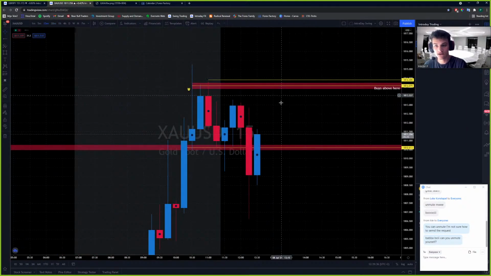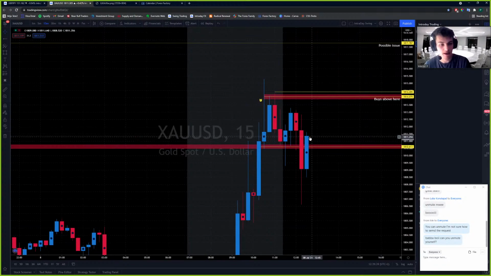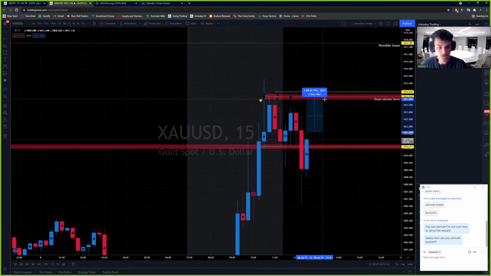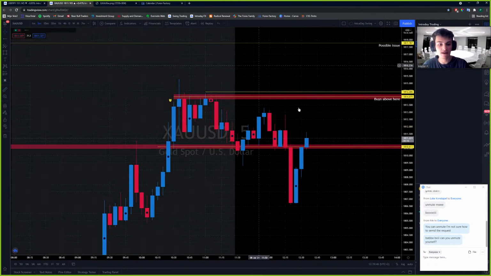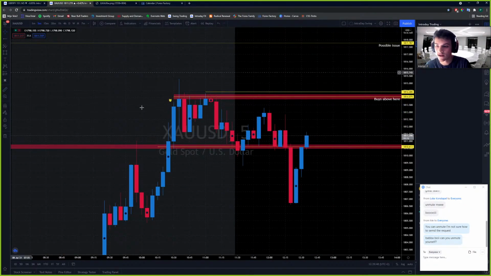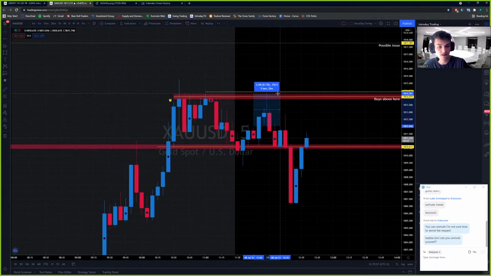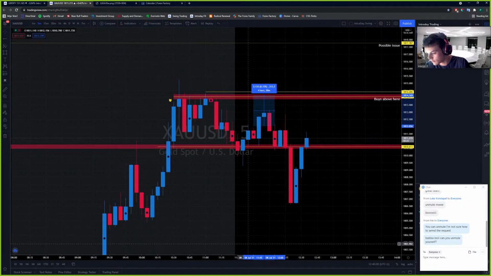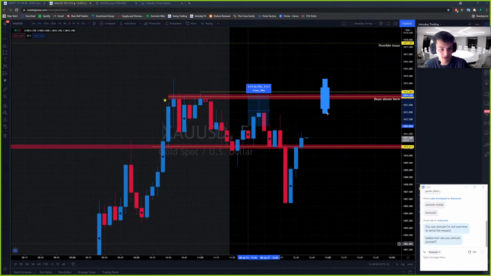This 15 minute on gold seems like it's coming back into the range. If this is a fake out, no, the range is only 20 pips, so I think you need to evaluate for yourself. I think if this is a fake out and you see a weak bearish 5-minute candle formed exactly like we see over here, and it breaks the high, then I think you can take buys in this range to come to the resistance. But for me personally, I'm simply just going to wait for a 5-minute, 15-minute to close above here, and then we can head off to this first target right over here.